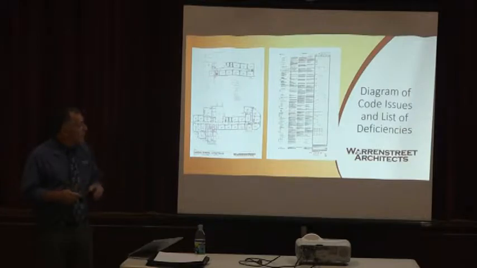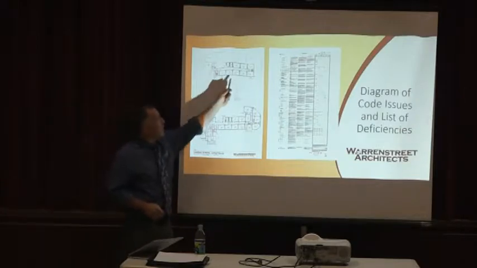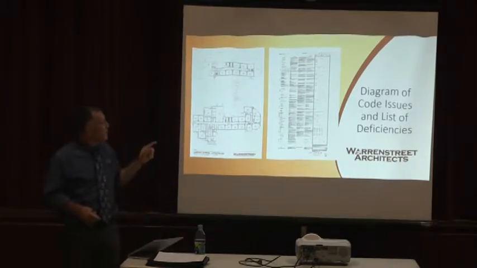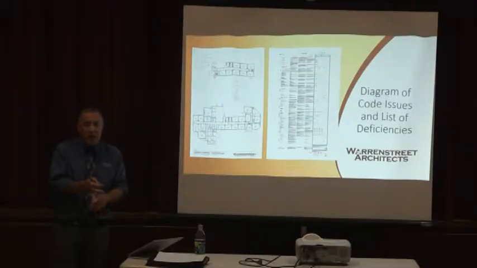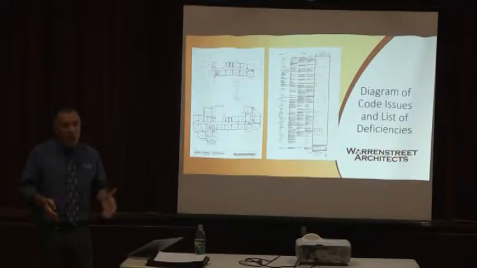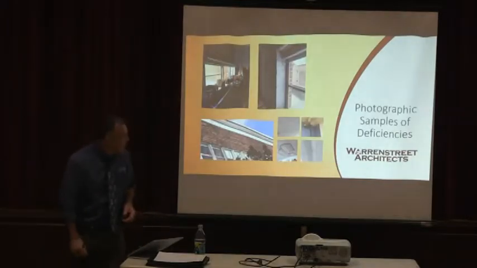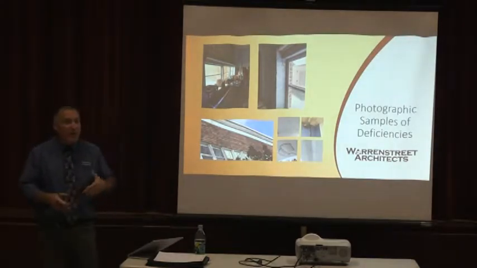But one of the biggest issues is that on the second floor, there are 2 stairways, but there are 1, 2, 3, 4, 5, 6, 7, 8, 9 classrooms. Based on calculations through the life safety code, the stairways are too small to handle the occupant load for the building. So again, trying to reduce this to a mathematical equation, you go to the code, figure out the number of occupants, and divide it by a certain number in order to get the egress width, and we're short by a couple of people. So again, it's not the one issue that's going to make things different here, but it is a contributing factor.